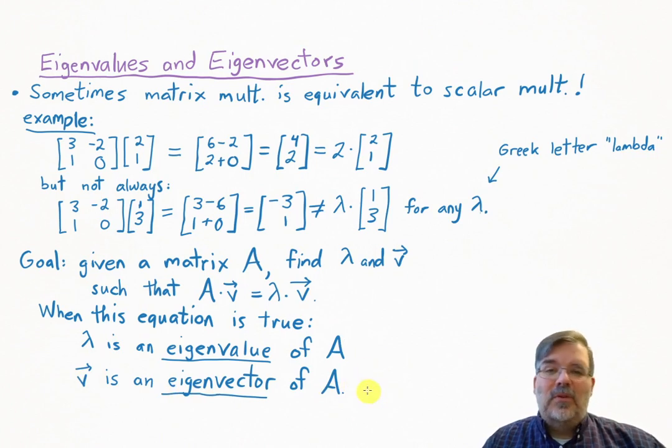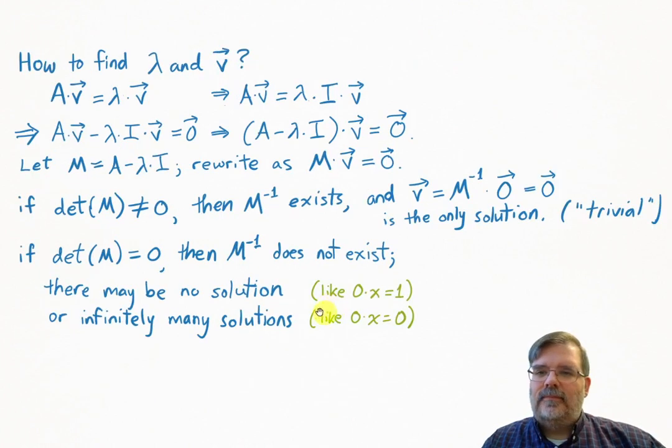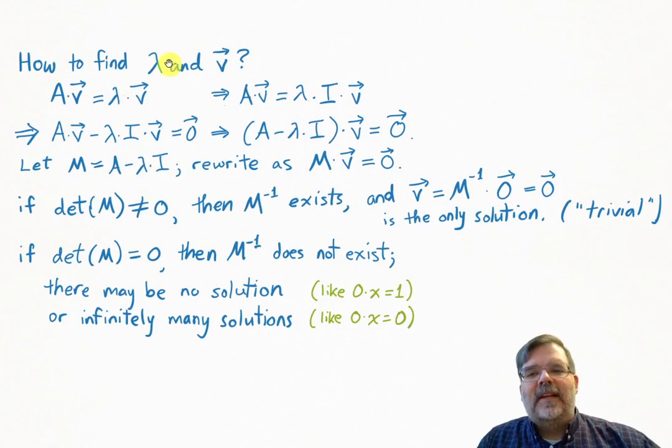So it's an interesting question, but it's also very useful for applications, as we'll see in following videos. But first, let's try to figure out how to solve this equation. So how do we find these eigenvalues lambda and these eigenvectors v? Well, let's start out with the one thing we know. We want them to satisfy this equation.